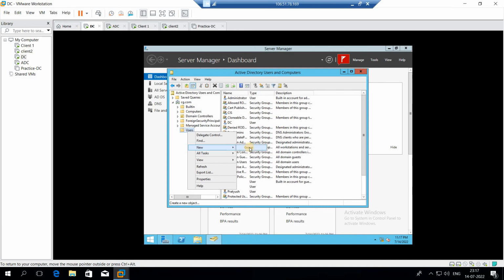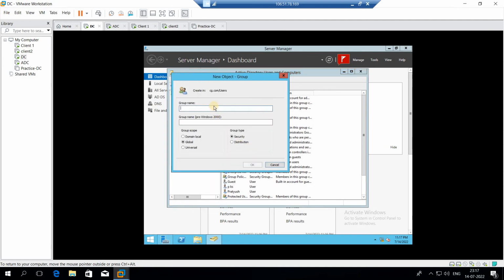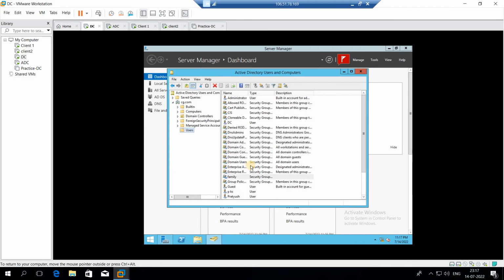In the administrator part, we got many options, computer, user, groups and whatnot. I'll show you later. But over here, when we had assigned delegate control to this user only for managing and altering groups, I get only the option of group. Now I click on this, I add any group, say suppose family, and I click on OK. So this is the group that has been added.